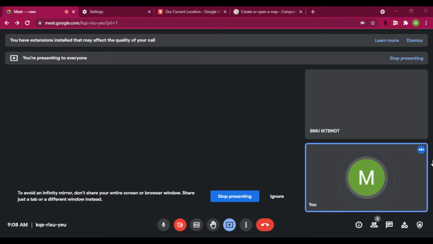Now, if you go back to YouTube Studio, you will see your video is being uploaded to YouTube server and you can preview it. When you are ready to go live, you can press on the Go Live button on the top right.